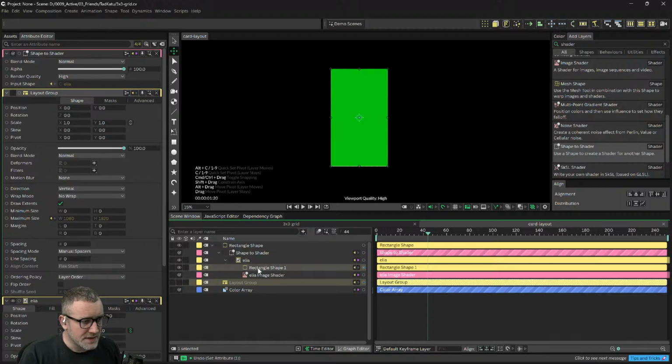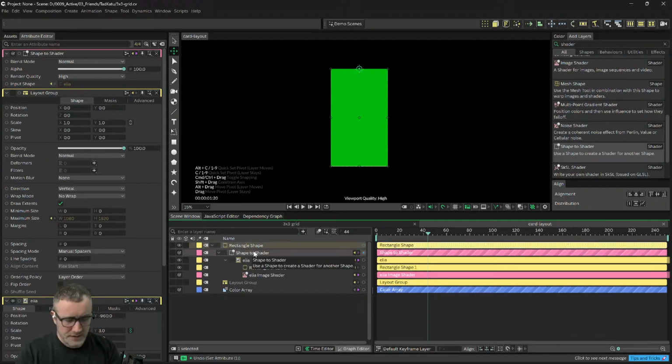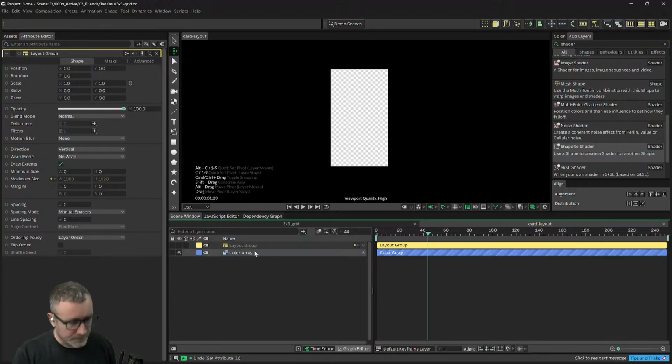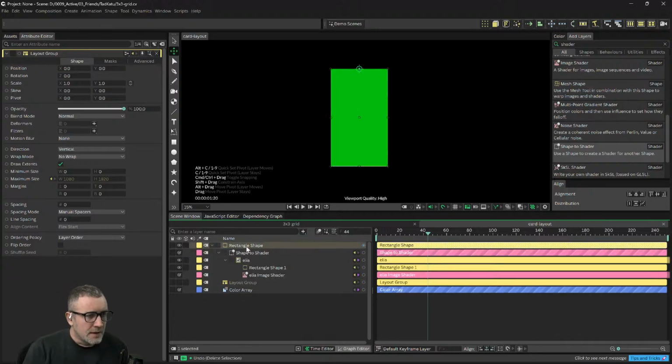So why did I lose? Oh, I have an unwanted rectangle shape in there. I messed up my shapes, so this one was the one I wanted. Okay. Oh no, what did I do? So, you here, okay.